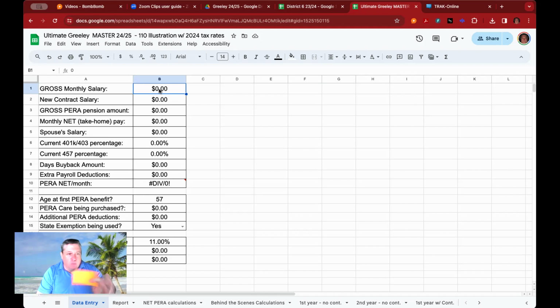So the person that's retiring, let's say they're going to 110 in the 24-25 school year. They need to let the district know by March 1st, 2024 in this case, or March 1st of any year that you're going to 110 the following year, that it's their intention to do a 110. We're going to say they are at the top of the pay scale. They're an MA 45, step 25, which makes their monthly salary that currently, in the 23-24 school year that we're in right now.